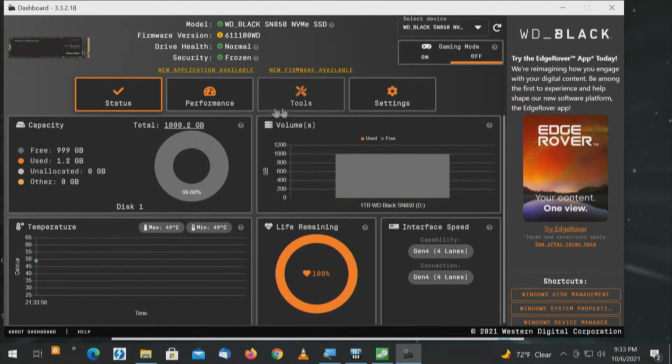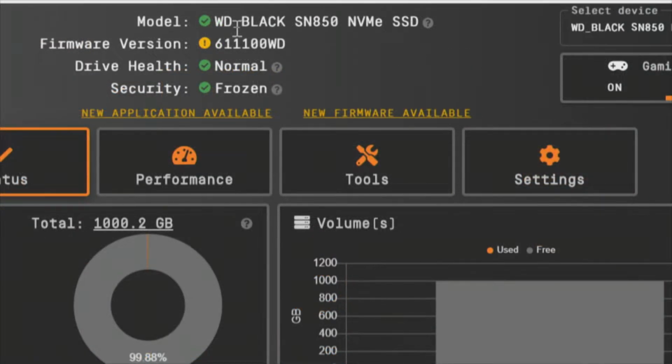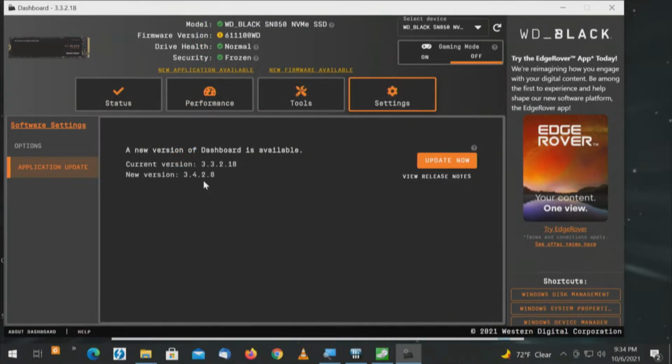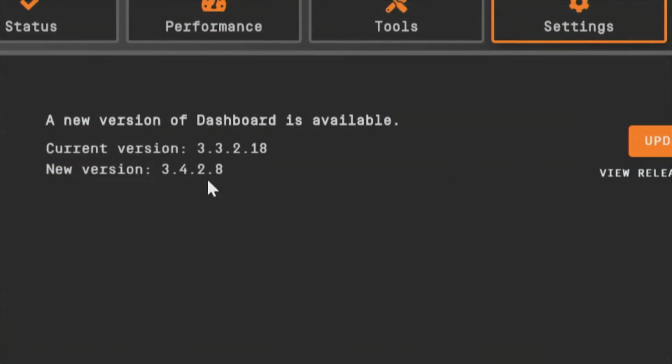Okay, what we want to find, and it went right to the drive. Look up here at the top, and it found the WD Black SN850. Shows the firmware version. It says drive healthy, security frozen, new application available, new firmware available. So I'm going to get the new application first. A new version of dashboard is available. So before we update the firmware, we'll update the dashboard control panel.